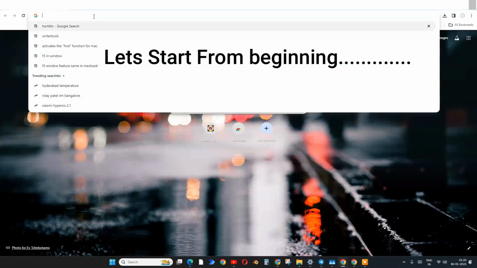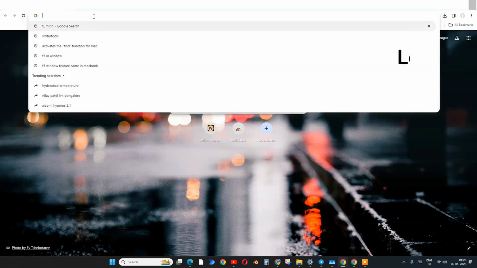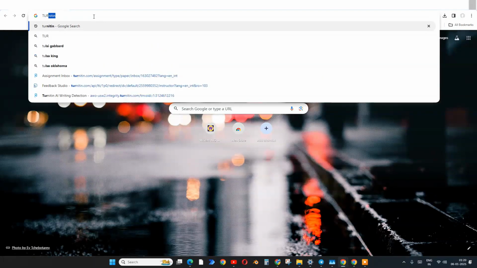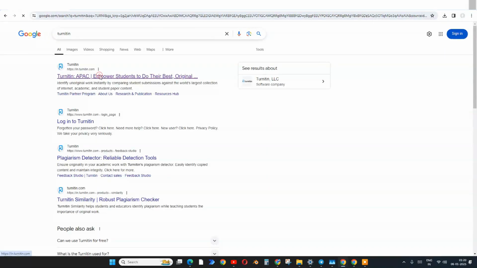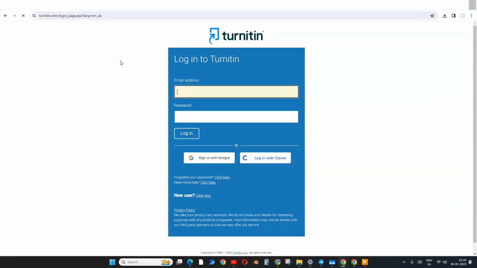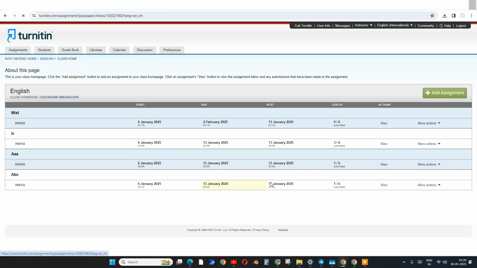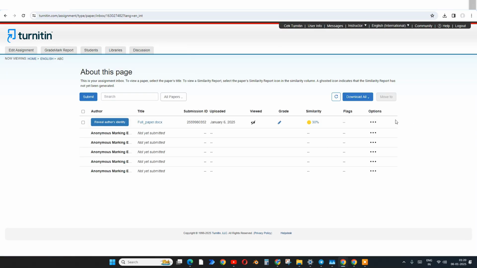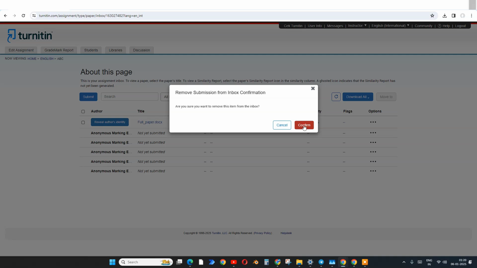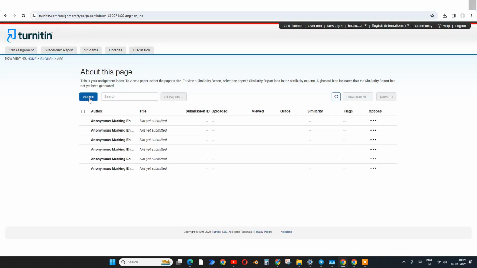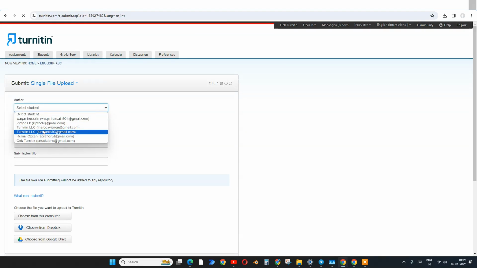So in the previous video, Turnitin AI versus Quillbot, can Quillbot paraphraser remove AI? So let's jump into Turnitin. First, we need to find Turnitin. To compete Turnitin and Quillbot, let's check the AI first. We're going to select one of the files. Let's first remove it from the inbox. Okay, we're going to select any of the files from here.